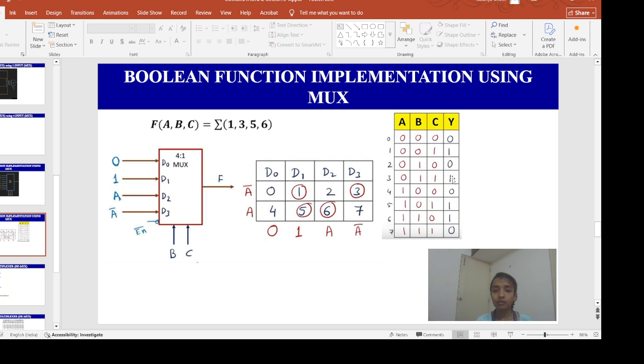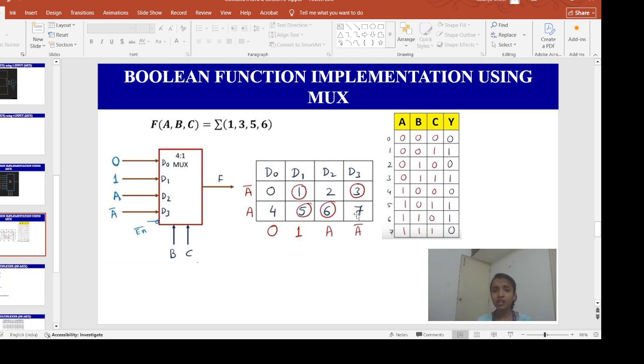So now we will make one implementation table. While doing the Karnaugh map, we have seen that for a 3 variable function we must have 8 cells. So we will have the 8 cells, 1, 2, 3, 4, 5, 6, 7, 8.